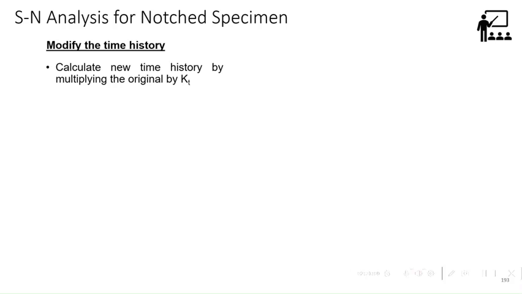But if your SN curve is available for KT equal to 1, smooth, and KT equal to 2, but your problem is 1.5, then you can interpolate. Or you have to go the conservative way. You take the higher KT, but it's too much, so you may not meet the life objective. So to get KT 1.5, there is another way. Again, interpolation is the issue.